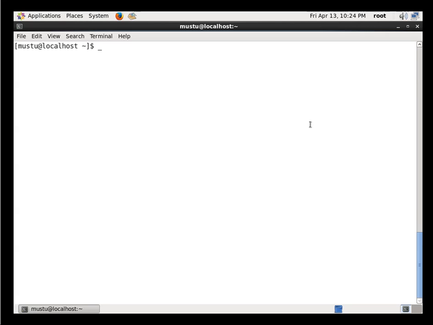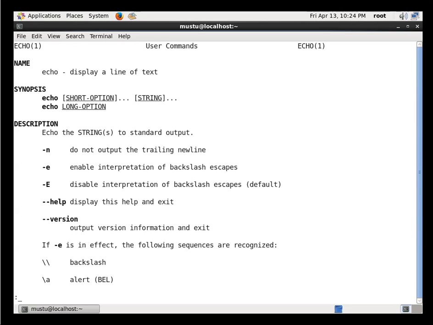So let's go ahead and take a look at the man page for echo. You can see echo is a display a line of text command. You see a few options for echo. The E option is what I use basically.